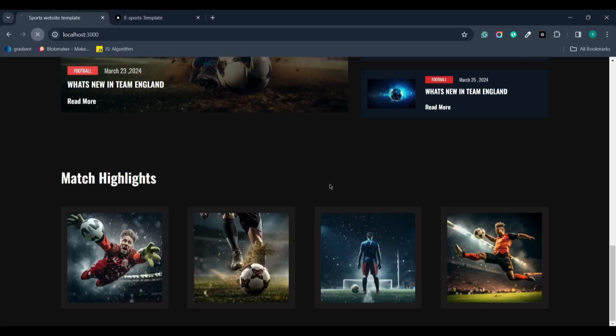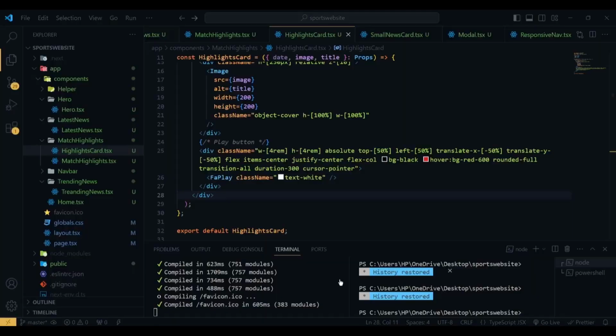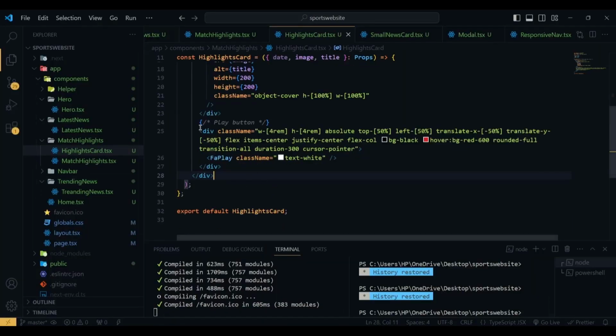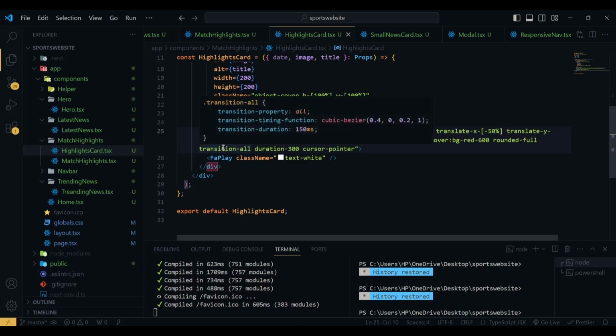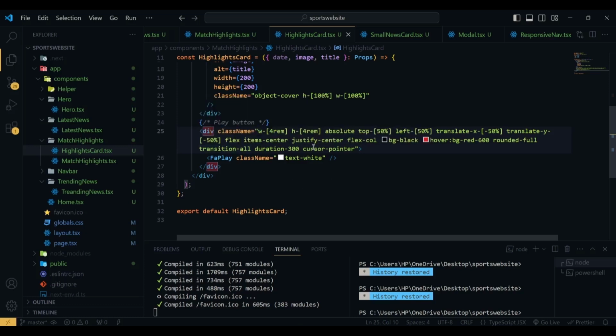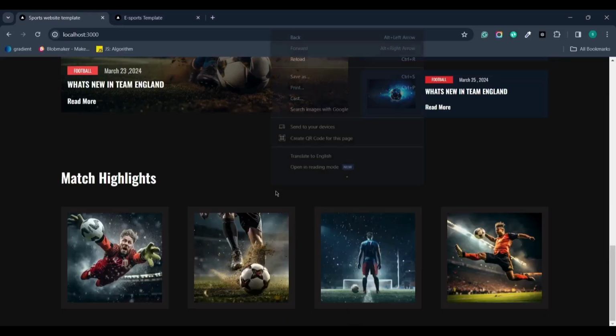Let's refresh the page. No, it's not showing. Let's inspect.